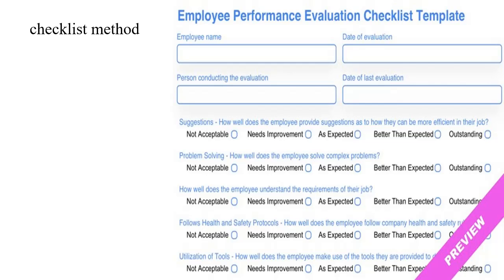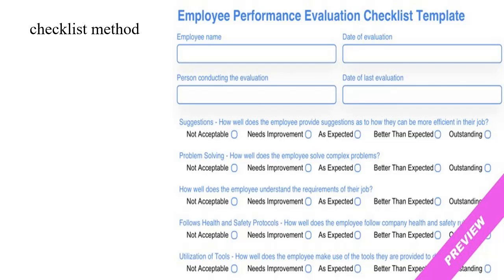So under this, the value of each question may be weighed equally, or certain questions may be weighed more heavily than the others. That is what we call the weighted checklist method. If you could see here, an example of an employee performance evaluation checklist template: name of the employee, date of evaluation, person conducting the evaluation, and date last evaluated.